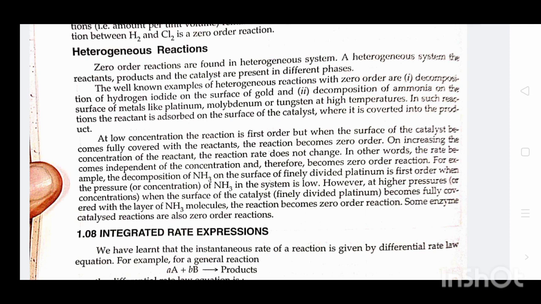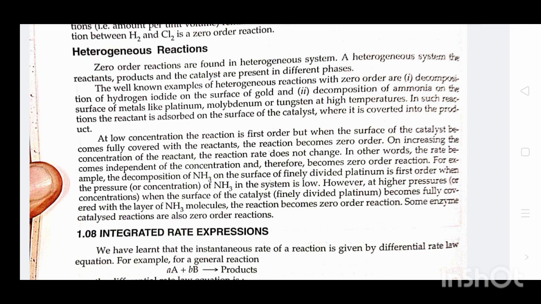In such reactions, the reactant is adsorbed on the surface of the catalyst, where it is converted into the product. At low concentration, the reaction is first order, but when the surface of the catalyst becomes fully covered with the reactants, the reaction becomes zero order. On increasing the concentration of reactant, the reaction rate does not change. In other words, the rate becomes independent of the concentration and therefore becomes a zero order reaction.